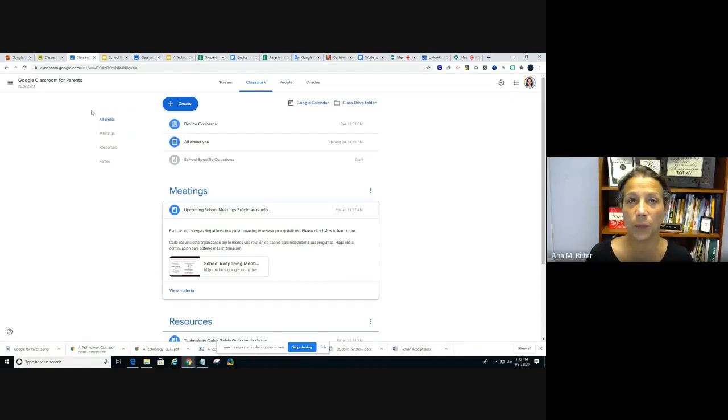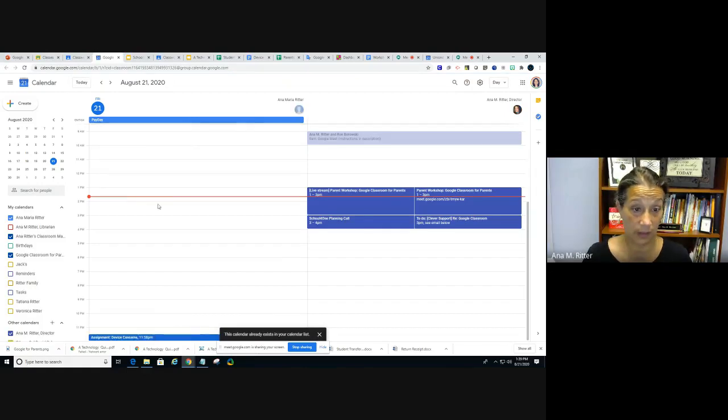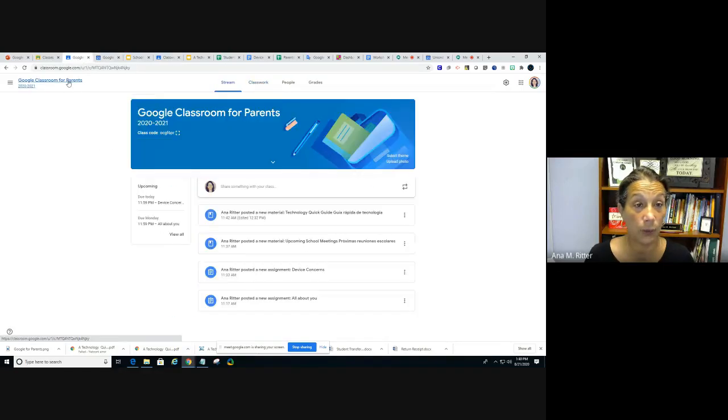The other thing that will be connected also will be the student's calendar. Sometimes a teacher might schedule information on the calendar, and that's one way to join a Google Meet. Another way would be a Google Meet code that can be generated that'll be available here on the banner.